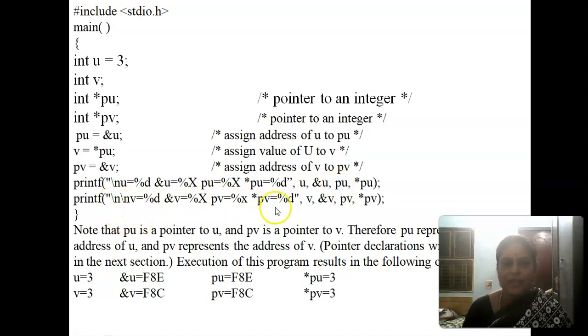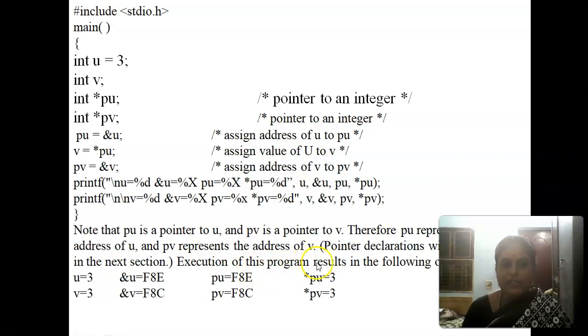Likewise, we are going to print v, &v, pv, and *pv. Note that pu is a pointer to u and pv is a pointer to v. Therefore, pu represents the address of u and pv represents the address of v. Pointer declarations will be discussed in the next session.